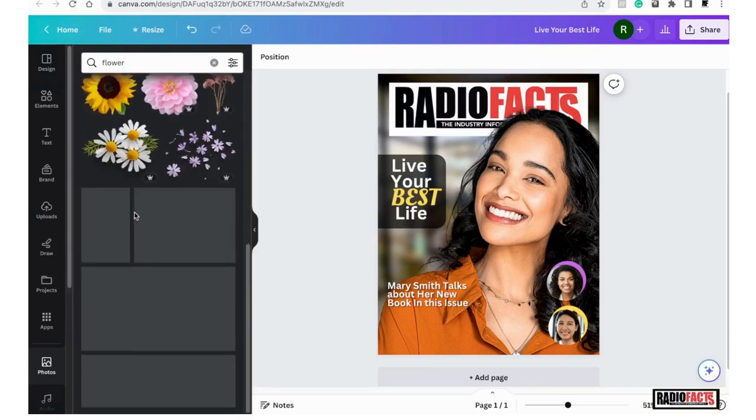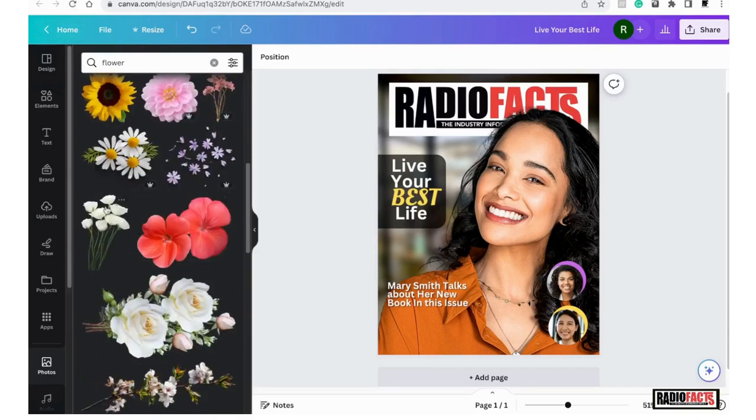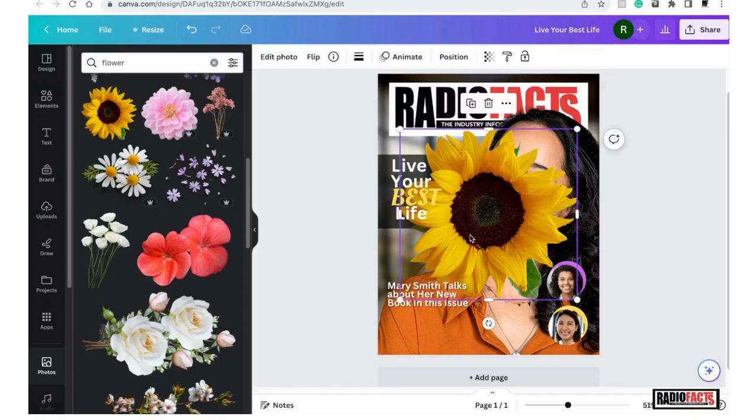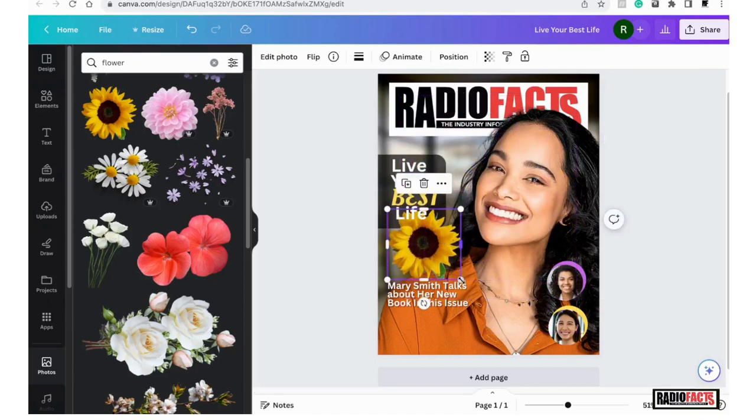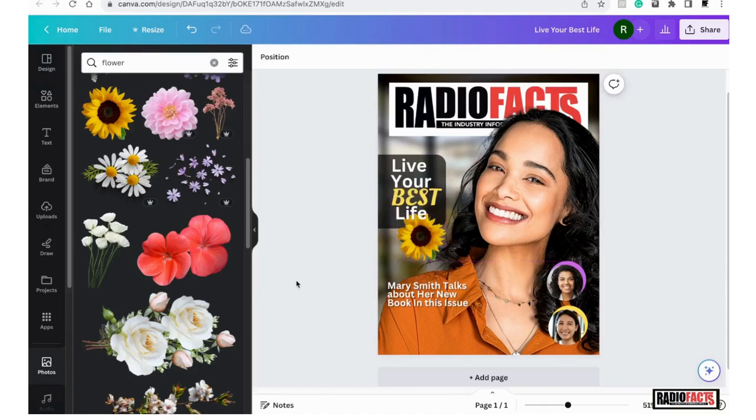I'm not getting it here. Well, yes, I am. There's a dandelion right there. Click on it. Okay. Bring it down. It's way too big. Maybe put it there. It's kind of interfering with life. So maybe a little bit lower. Maybe a little bit more to the center. Kind of like that. What do you think? Maybe it's a little too big. Let's bring it down just a bit.